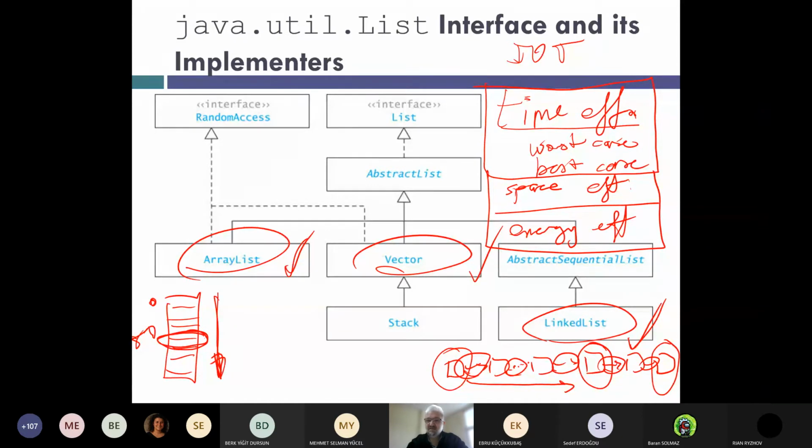In this class, we are going to talk about time efficiency a lot, sometimes space efficiency, but we are not going to talk about energy efficiency much. None, probably. But that's also very important these days.